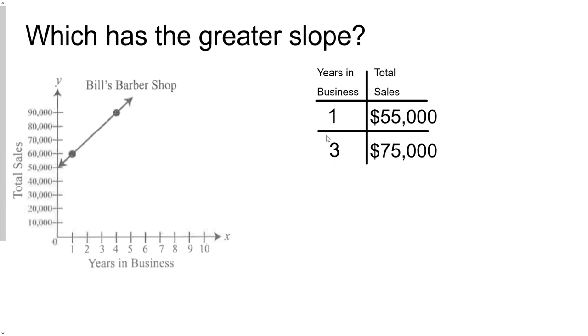Take a look at this table over here. This is something that's not related to it. It's not going to be Bill's barbershop. Just think of this as Don's coffee shop or something. So this is one relationship over here at the table. Here's the graph. Go get the slope. So y minus y over x minus x. You quickly find out the slope is 10,000.